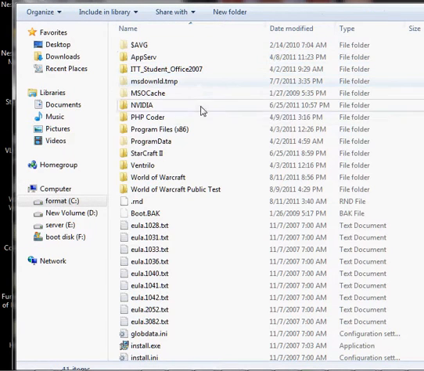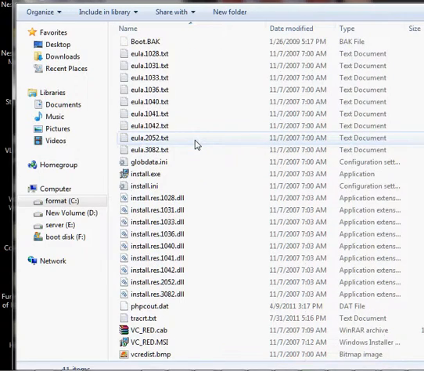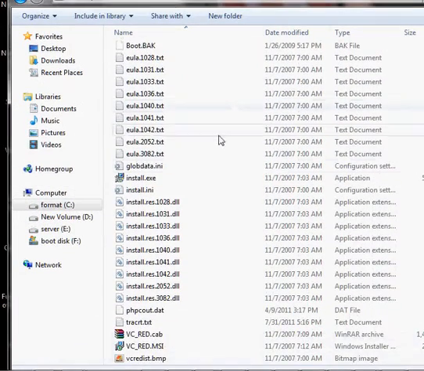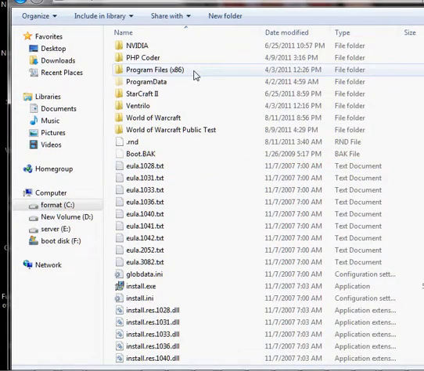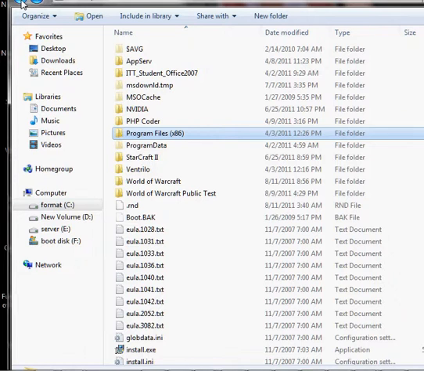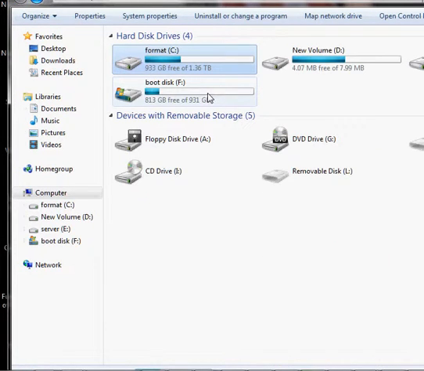Go to Windows. Or program files, x86, maybe. Oh, this is C, your boot disk. You want to make sure you're on your boot disk.